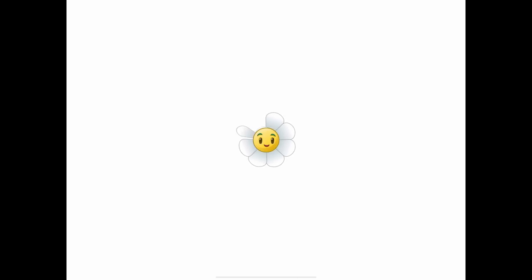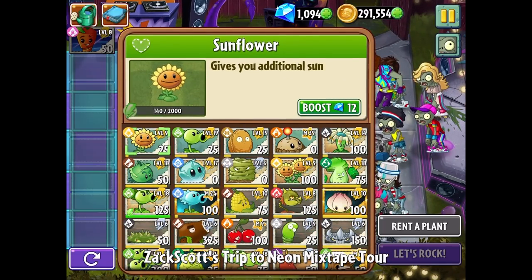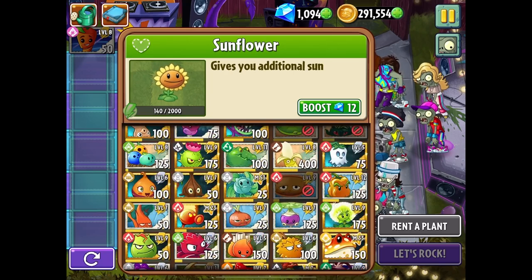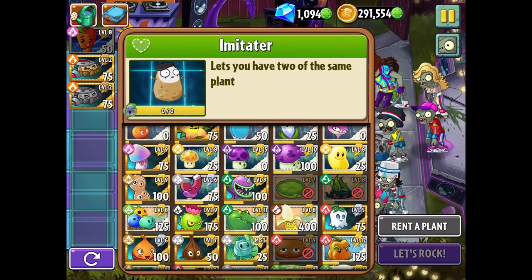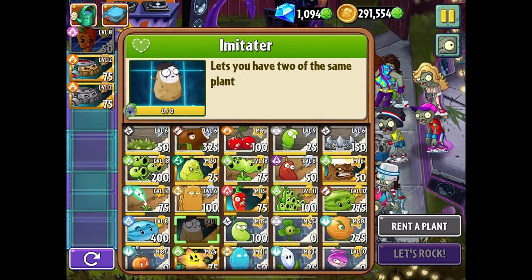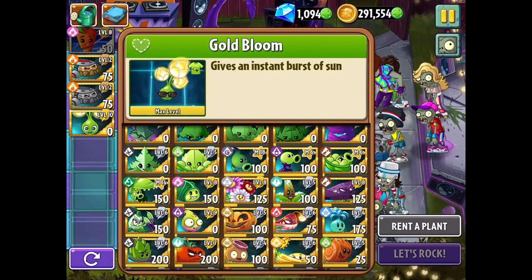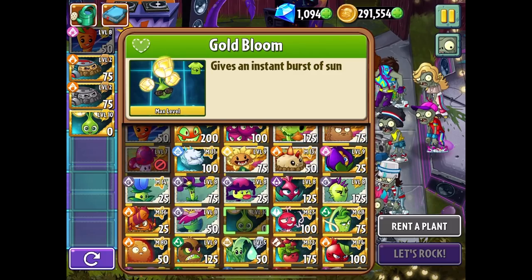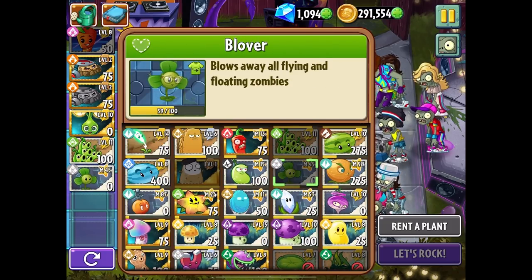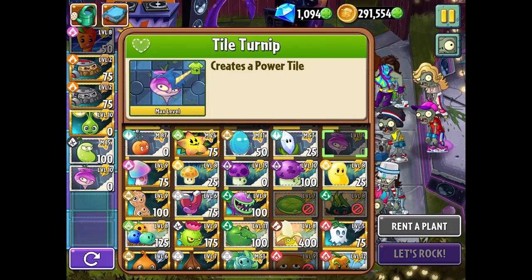As long as I don't lose X number of plants, I should be fine. Let's see about it. All right, seems fine. So let's bring in the teleportato mine, along with the imitator, along with, what, gold bloom, why not? Then we're gonna bring in laser bean a little. I don't know. What do you think, laser bean? And then, you know what? We could test out tile turnip and see if it, I don't think there's any plant food benefit for it. I just don't think there is.